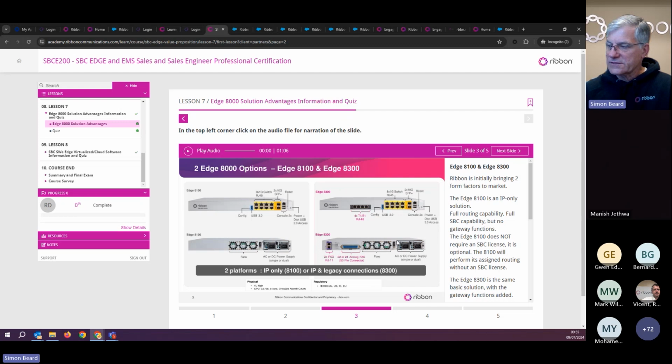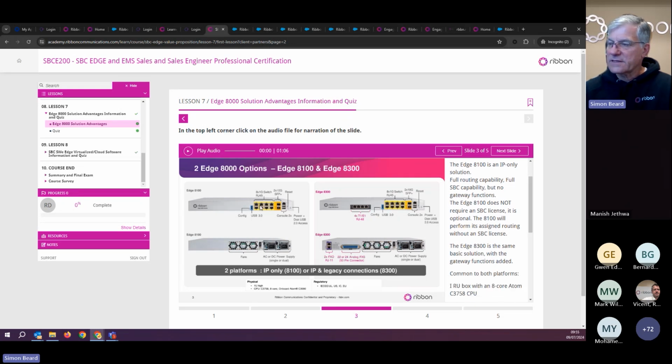The gateway functions are essentially added on to the 8100. So the 8300 and 8100 are the same, except that the 8300 has the gateway functions. It's a 1RU box. They have replaceable AC or DC power supplies. So that allows you maximum flexibility for data center applications.